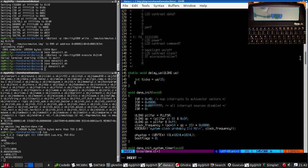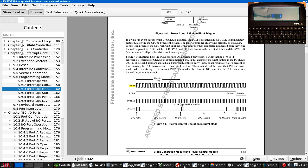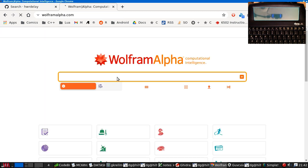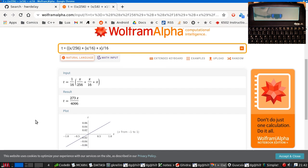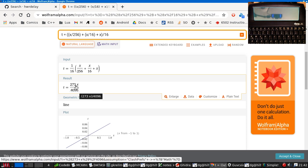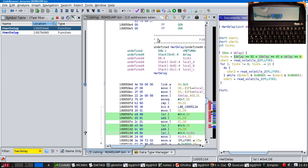I wonder if I got this wrong. It's quite possible. It's been a very long time since I've done elementary algebra. So this line we multiply by 16. Or, you know, let's just feed it into this and see what comes out. That, I believe, is about 1/15. Okay, it is dividing the value by 15. I was right. That's amazing.